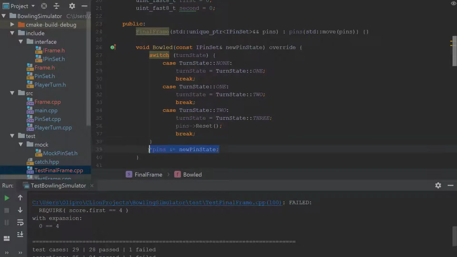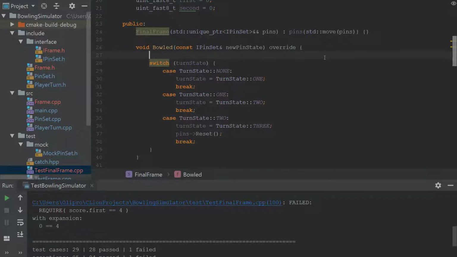Actually, we could get away with this because the other one's const, so it can't modify it. So you can reset it and then do it again. It's a little bit silly. We'll stick with that for now, so I can give a better design, but it works.